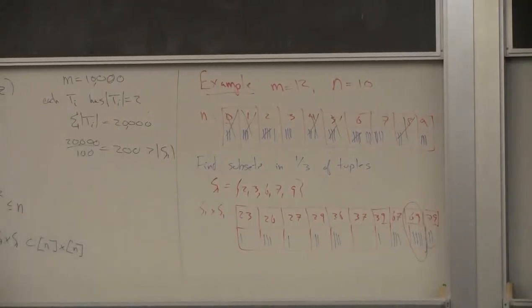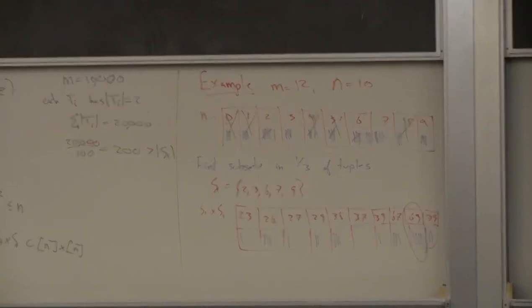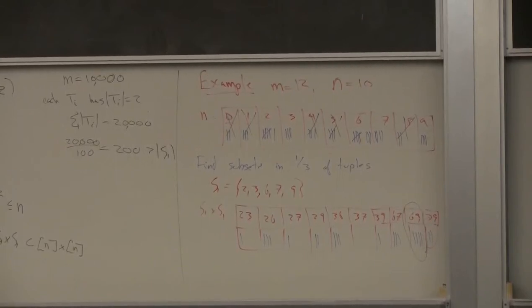And one way people speed this up is using something called a Bloom filter. I want to quickly talk about this Bloom filter next. It's related to the count-min sketch, so I'm going to change topics a little bit. Any questions on the a priori algorithm?